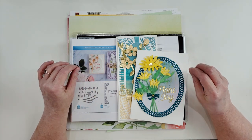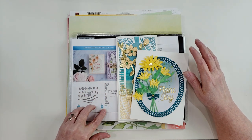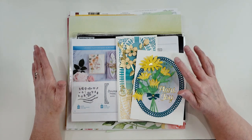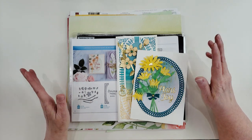It features 8 die sets with florals and also some decorative pieces that you can use on your slimline cards. And I just had an amazing time creating using these dies. And I want to start off by sharing a couple of cards that I created.